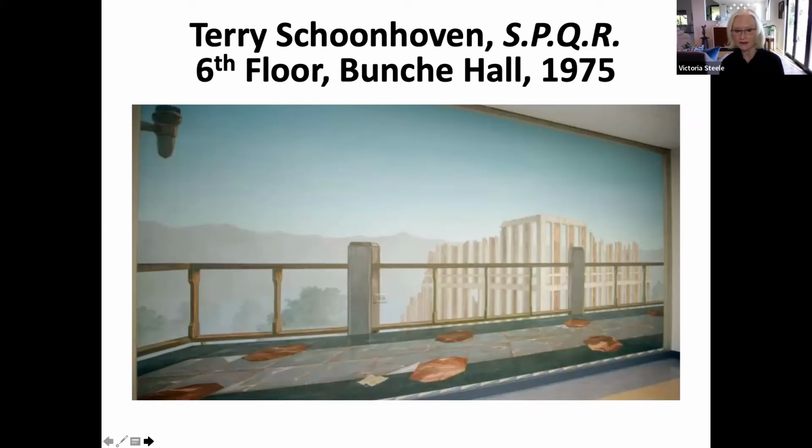Because our piece was an inside piece, it has survived, unlike many of the outdoor pieces. The imagery is supposed to suggest, this is supposed to be YRL, the research library, after the apocalypse. Kind of hurts my heart, actually, to even imagine that. And maybe this is supposed to be the top of Bunche Hall, the roof, I don't know, but it's sort of an enigmatic piece, but also an interesting and important piece.